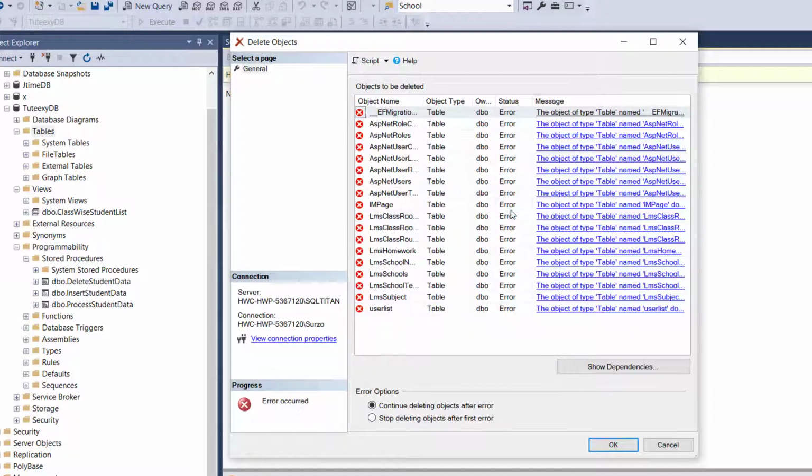When SQL Server tries to delete, it actually finds an error. So it is actually a trick. If you see an error, it feels bad, why the error, but actually it is a trick to understand that if SQL Server finds something and deletes it, it means SQL Server was successful in that job. But when it does not find it, it cannot drop it, and when it cannot drop it, it says error. But for us, actually, it is the right answer. It's just a bit tricky, but it works.